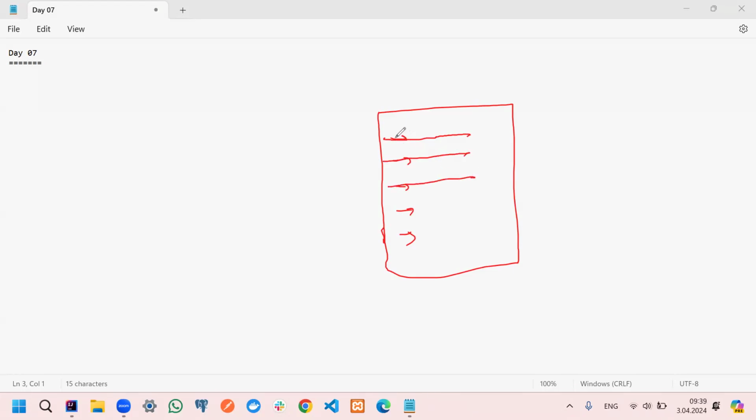Java starts at the top left, first reads this statement, then this statement, and after that this statement. Java always executes top to bottom and left to right. So each and every statement will be executed in a sequential manner.